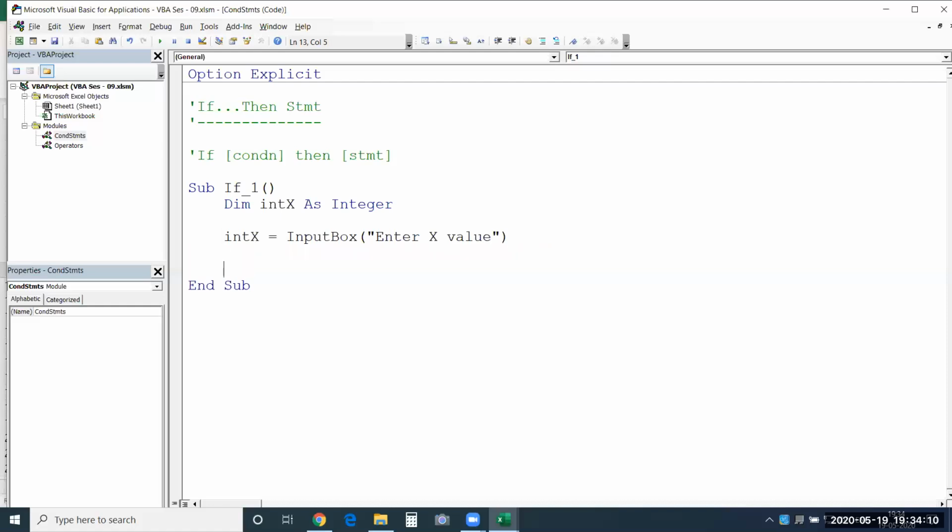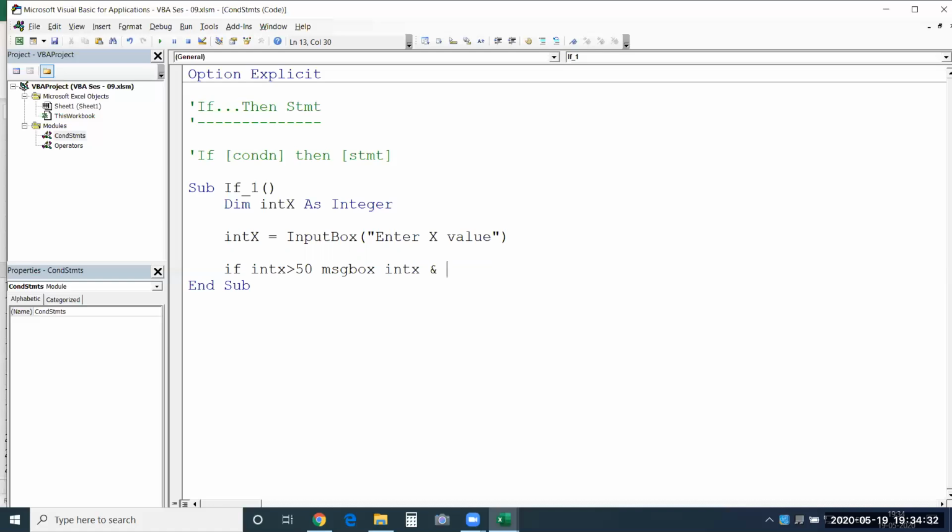Now after I get this, I want to check if int x is greater than 50 or not. If it is true, then I want to display in a message box, let's say int x, this is the variable value.